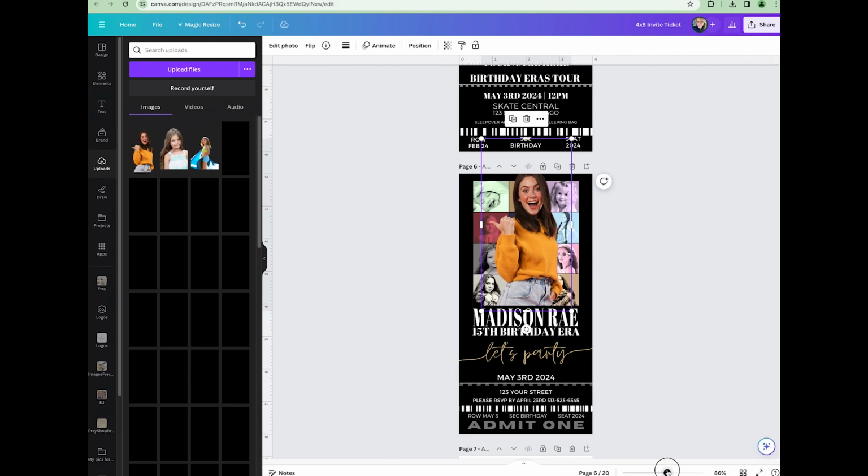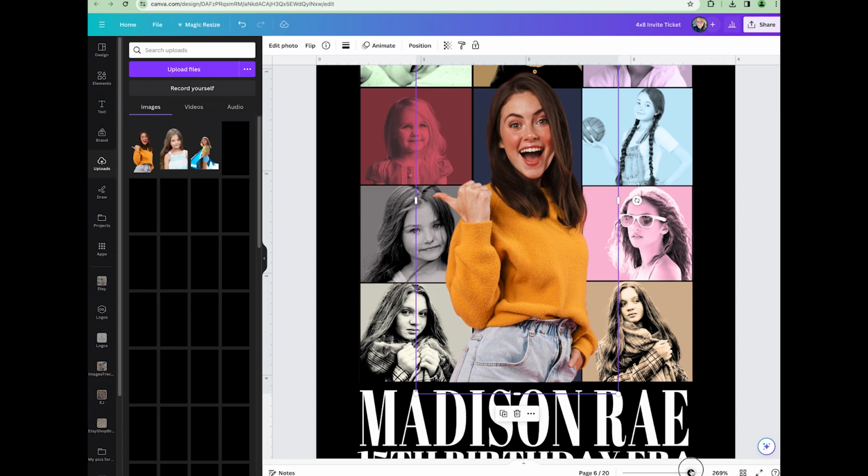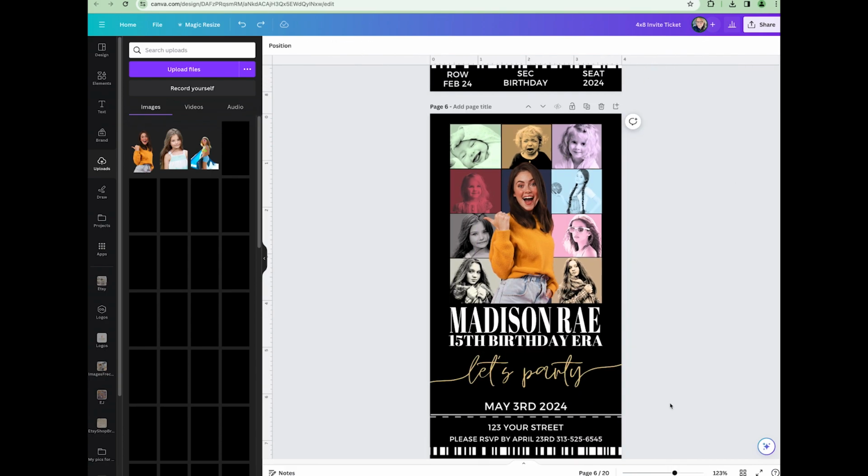Okay. And we want this to be smaller. We definitely do not want it to be that big. We want it to be right about like that tall. I'd say just a little bit of her head coming into that box up there. And then we need to move her, even though we just spent all that time lining her up down there. All right, just like that. And then we'll check our work. We'll go in. Yep. Everything looks great to me.